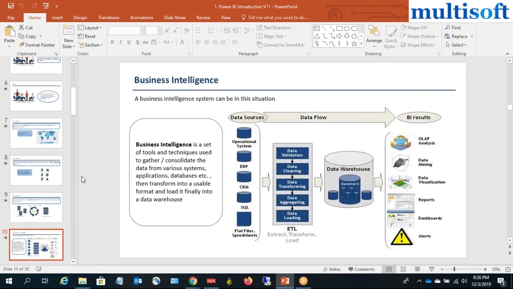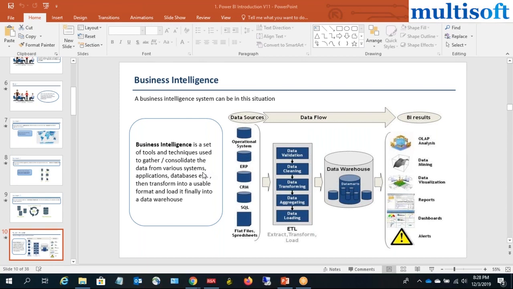The mechanism is business intelligence. So a business intelligence system, in this situation, is the mechanism that can help you overcome all these challenges that we have discussed from a simple use case. Those are the challenges that can be overcome using a system called business intelligence. What is business intelligence, right?